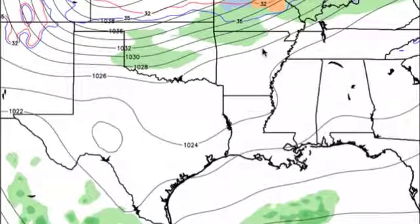And you're wondering, okay, Todd, this just looks like a bunch of black lines. You see these black lines here? It just looks like gook. Yeah, that's an official meteorological term. Those are isobars, and they're measured in millibars: 1026, 1028, 1030, 1032, 1036, 1038. Notice how they get higher and higher the further north you go, until you reach a center of Canadian high pressure, which is located towards the north.